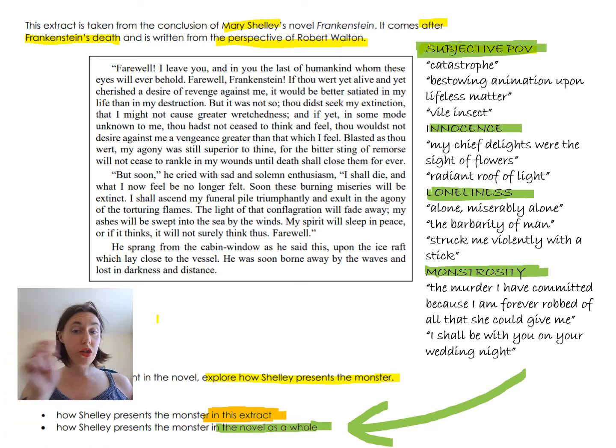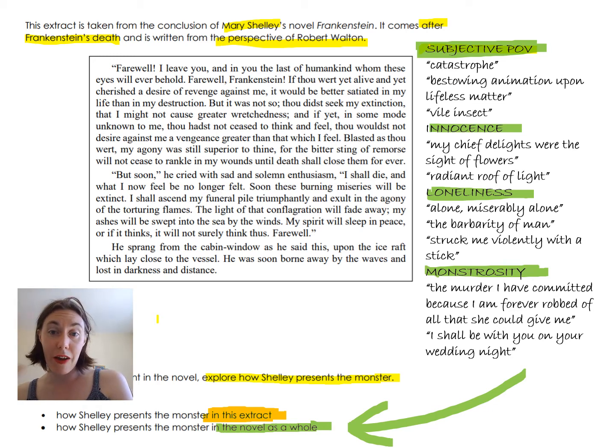Okay, so having jotted down my general ideas, thoughts on themes and context, which are going to help me. Themes and context, by the way, both cover AO3. Now what I'm going to do is read through the extract. I can see the extract is the end of the novel, the denouement, and therefore what I'm going to start with, which perhaps I might not normally start with. Normally I might start with the extract and then go elsewhere. But because this question is about the monster throughout the novel, and my extract is at the end, I want to look at how he's got to that point.